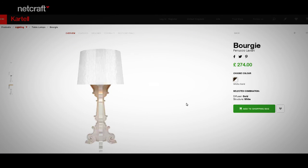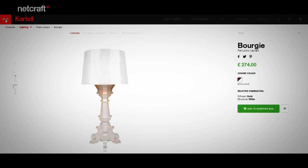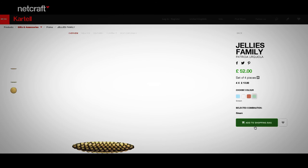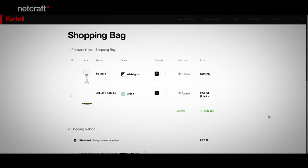Let's take a look at one last site. We'll add this lamp to our shopping cart. In this case, a separate sidebar opens up with all the necessary information. It's a novel way to show a customer that the product was added to the cart, but it's more than that — it's actually a mini cart. I'll go to the gifts and accessories and choose one of these, then add it to the shopping bag. I already received the subtotal of the items. When I click to proceed to purchase, we go directly to the checkout page, not to a shopping cart page. The mini cart takes the place of the shopping cart page — it's not in addition to it.